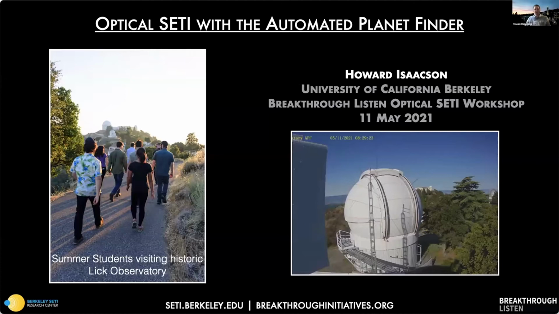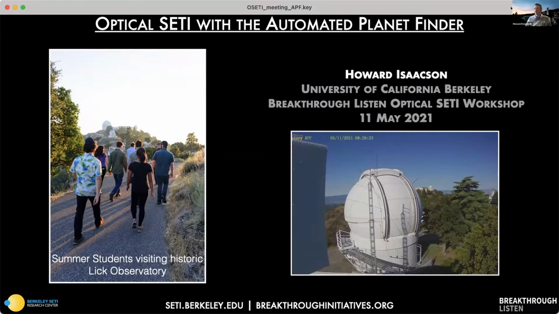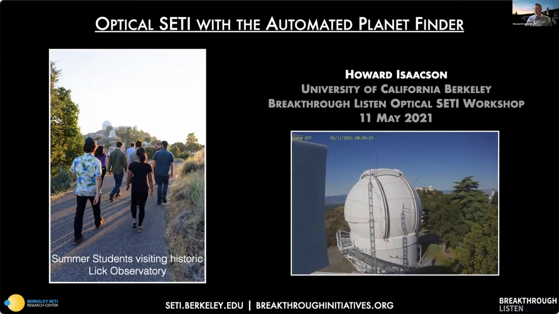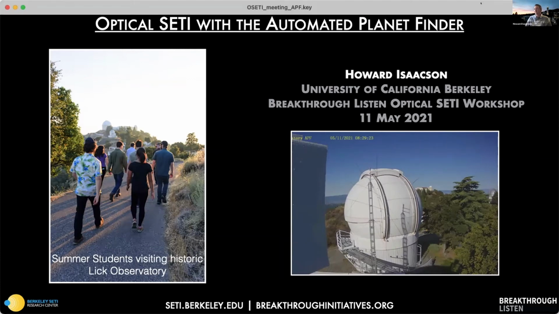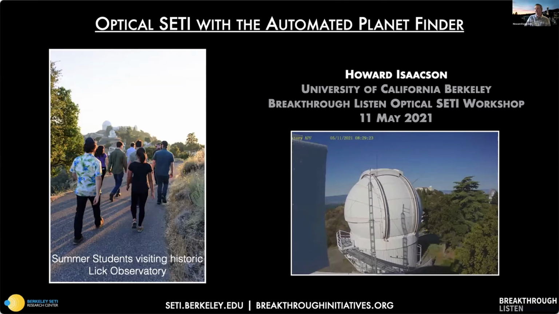All right, well, that was a really great introduction to Optical SETI from Paul. I'll be talking a little bit about one slice of the Optical SETI capability, Optical SETI with the Automated Planet Finder. To give you a little bit of my own background, I've done a lot of high resolution spectroscopy with the California Planet Search. And during that time as a sort of data quality manager, I realized years later what I was really just getting myself ready for was anomaly detection of high resolution spectra.